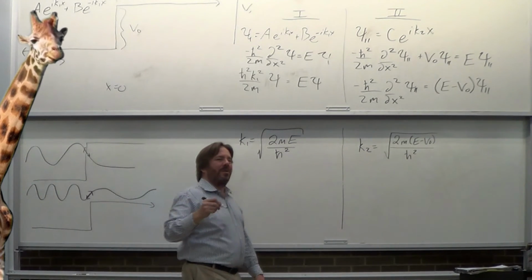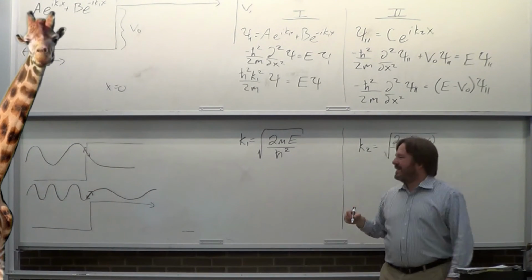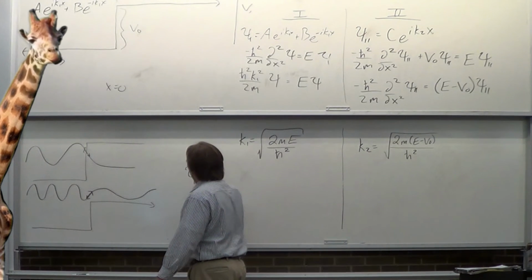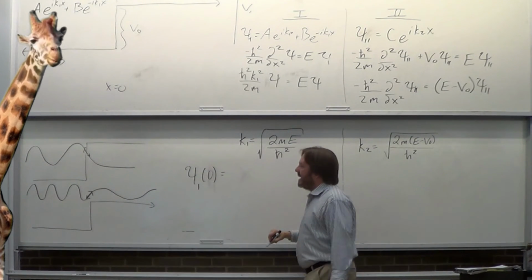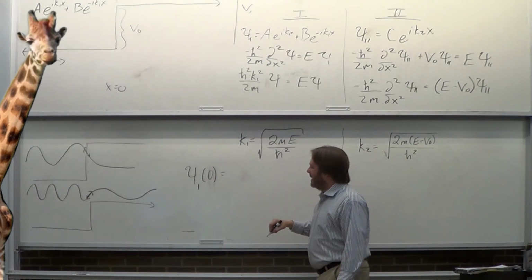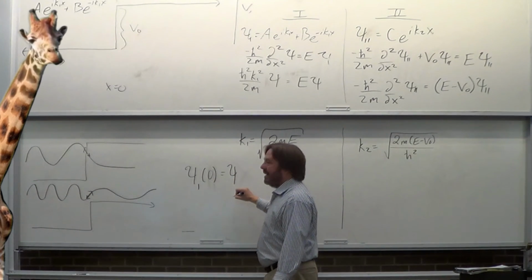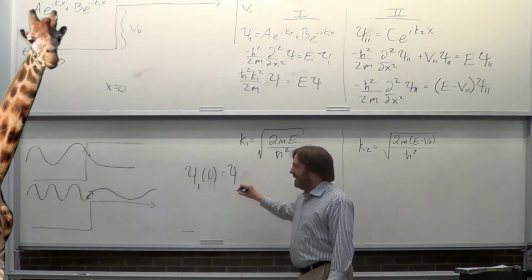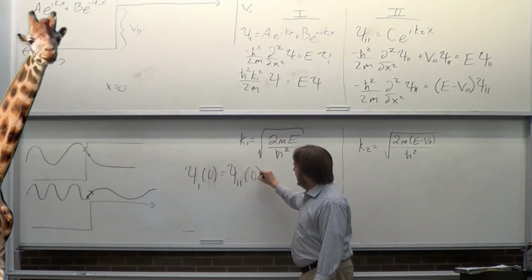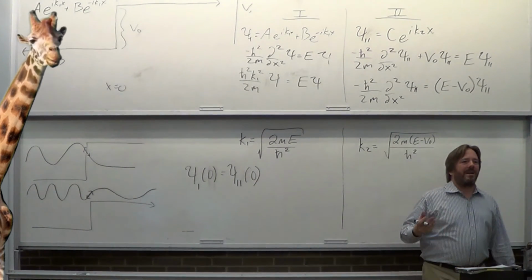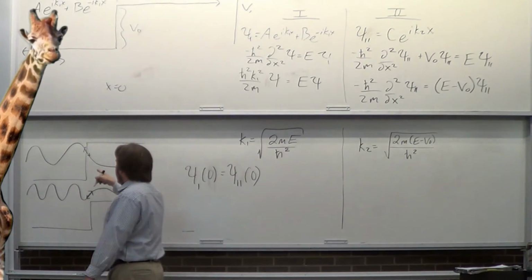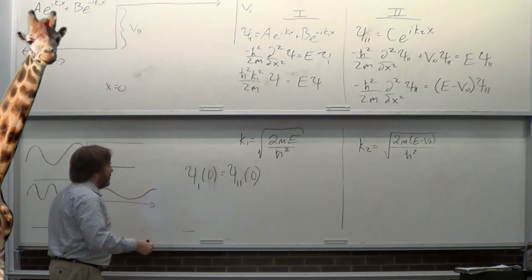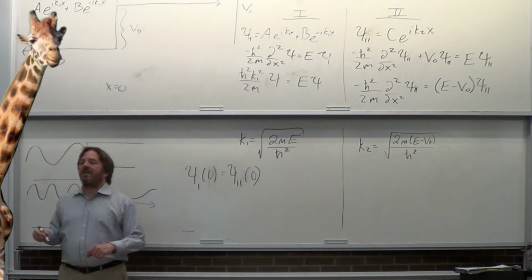Because in either case, there's two things that are the same about both of them. Let's think about wave function 1 at 0. What's that equal to? In either case, it equals the second one at 0. Right. So remember how we did particle in the box? I said at x equals 0, the wave function had to be 0. This is a little different. It just has to be that the left has to equal the right. That's continuous.